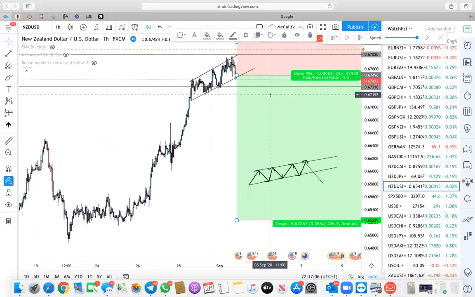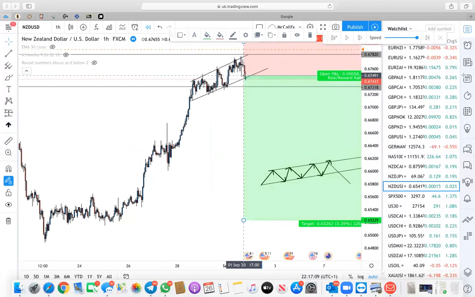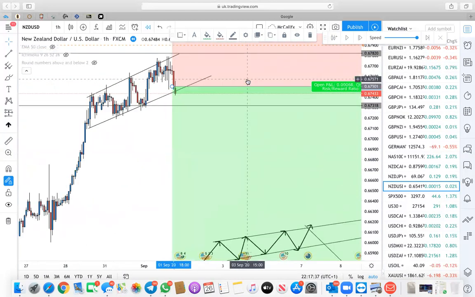All right. So this is my confirmation, right? This is my confirmation. This broke this with a strong look. So first of all, you have to look at the momentum of the candlestick, right? How strong is the candlestick? Right after this hit this level, my trend line, it came down with a strong momentum, right? Strong candlestick. So I'm expecting market to drop. And my second confirmation is market has what? Closed on my trend line.